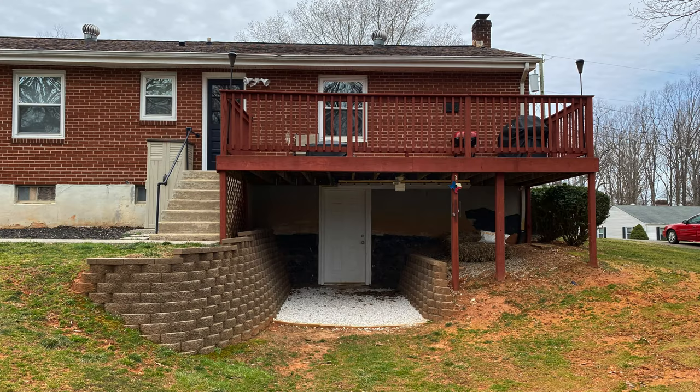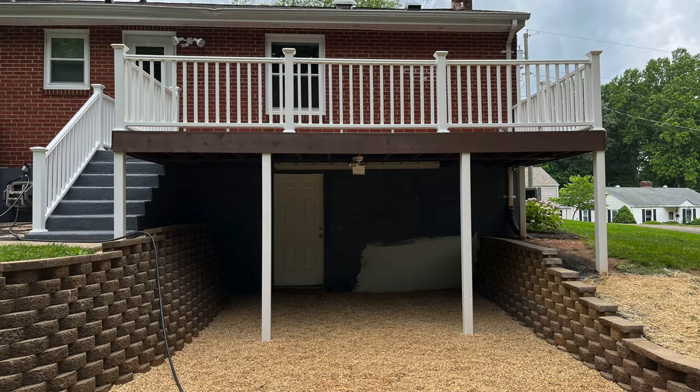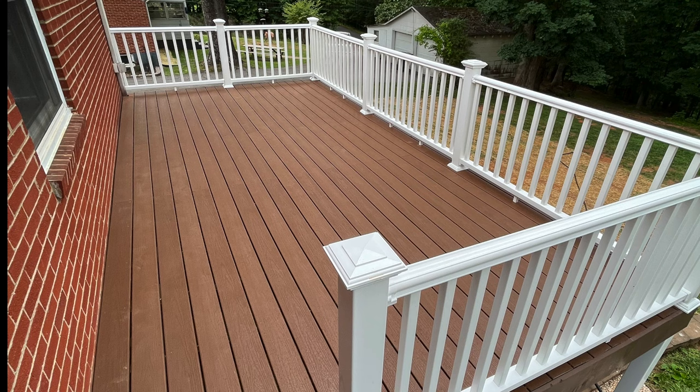As always, I like to give some before and after pictures. Here are some before pictures of the deck before I started any of my projects, and here are the after shots. It turned out really good — I was happy with it. It made it look great and wasn't too expensive.